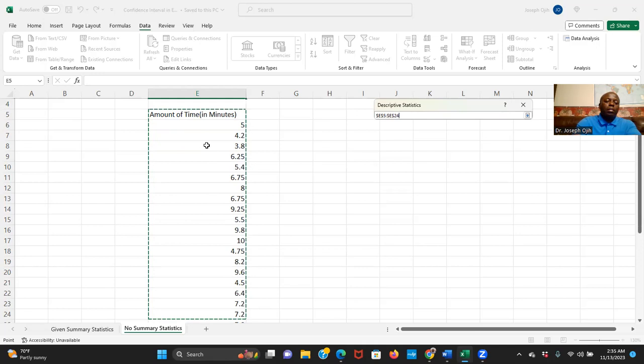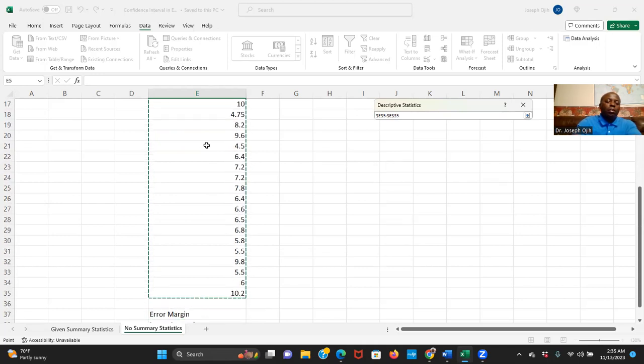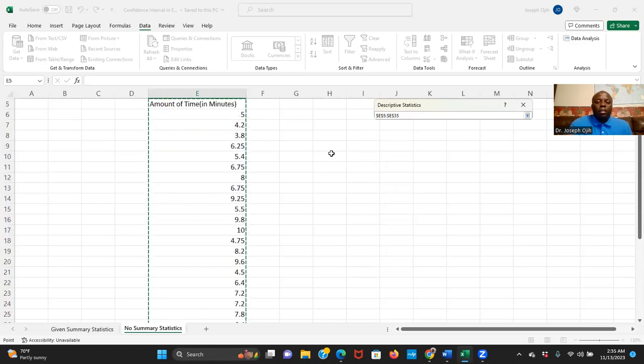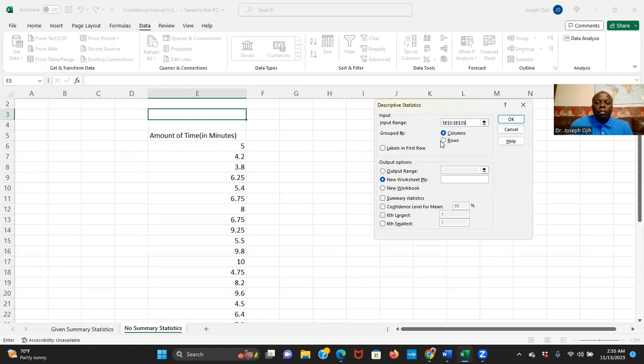Okay, that's the input range. Of course, they are grouped by columns. This is column E. Because I included the title here, I'm going to click on Labels.